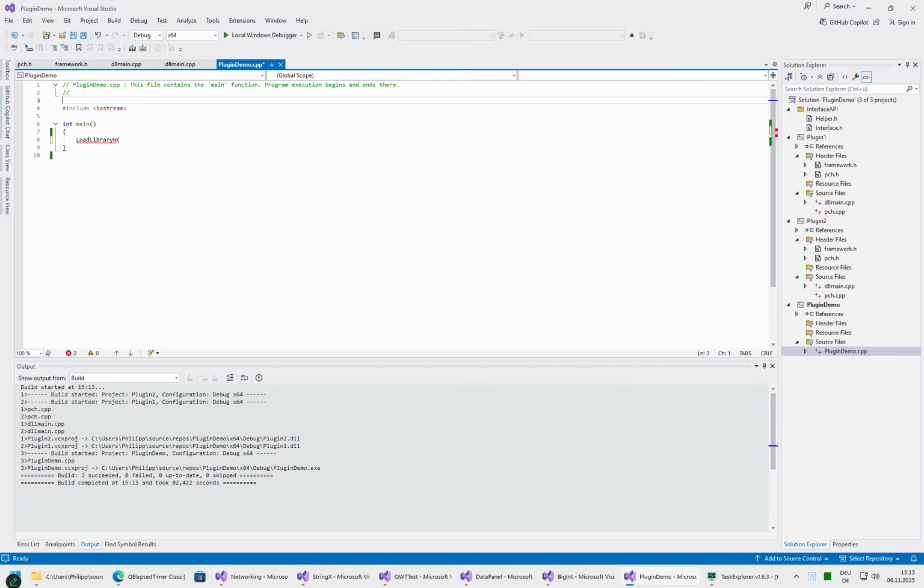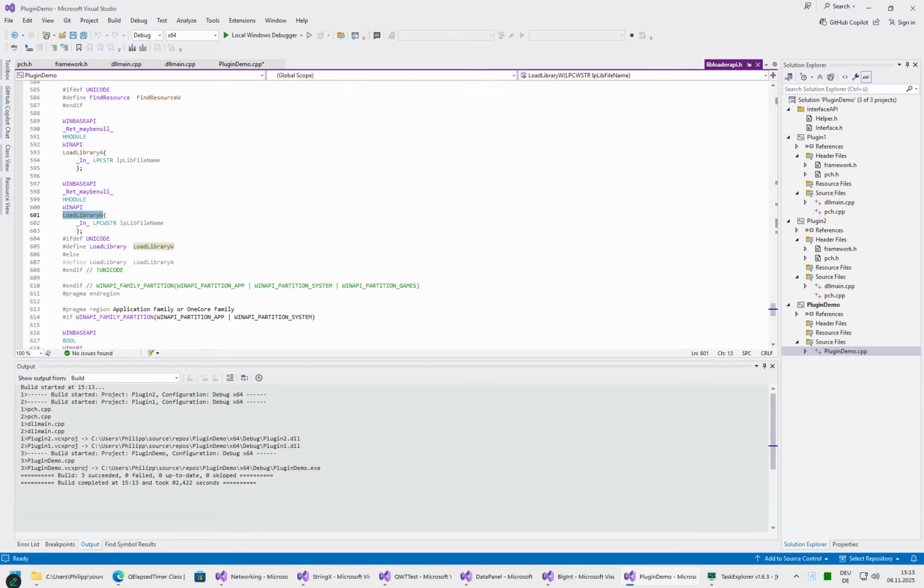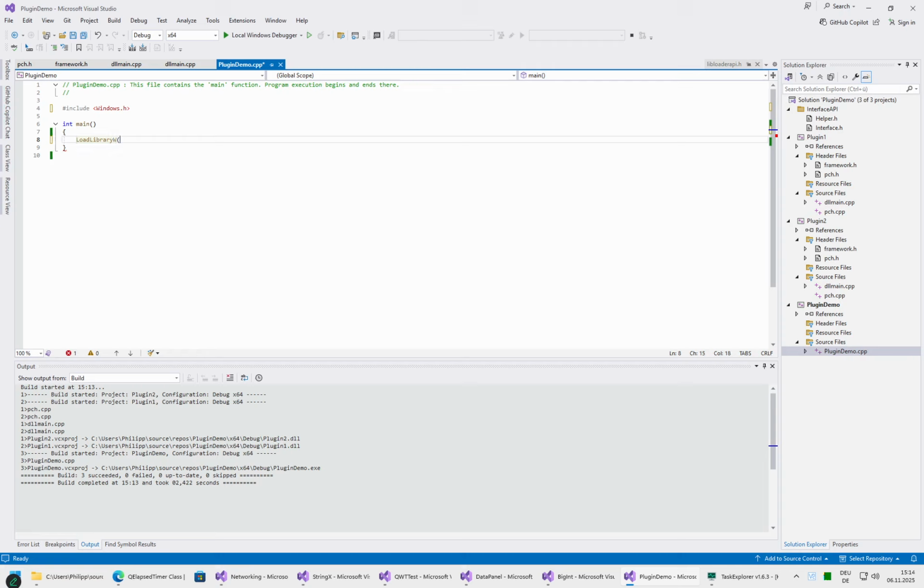We need to include first Windows.h, of course. Hash include Windows.h. Then we have this function. The W just specifies that we have a wide string, so a Unicode string. We could use A for an ASCII string, or we could use just the LoadLibrary to pick whatever current convention is for the current platform. But since really people shouldn't use the non-Unicode versions anymore, I prefer to just use the hard-coded versions where we know which version will be used, and then we just provide the name.